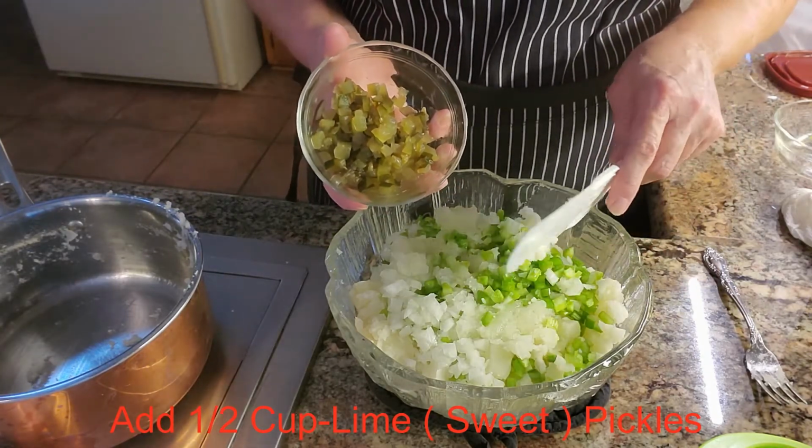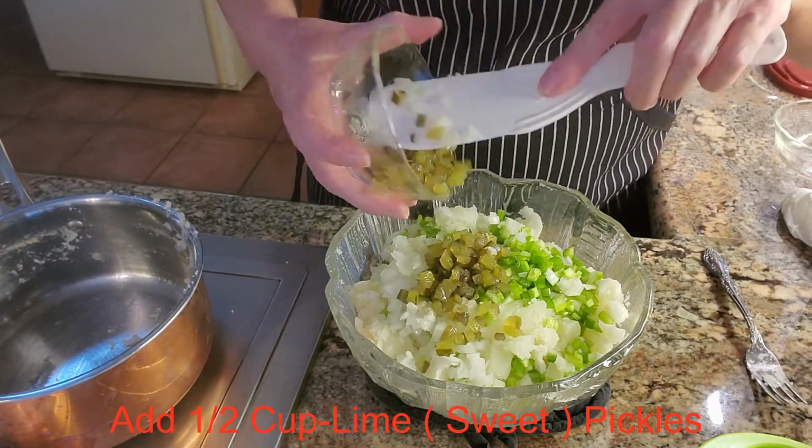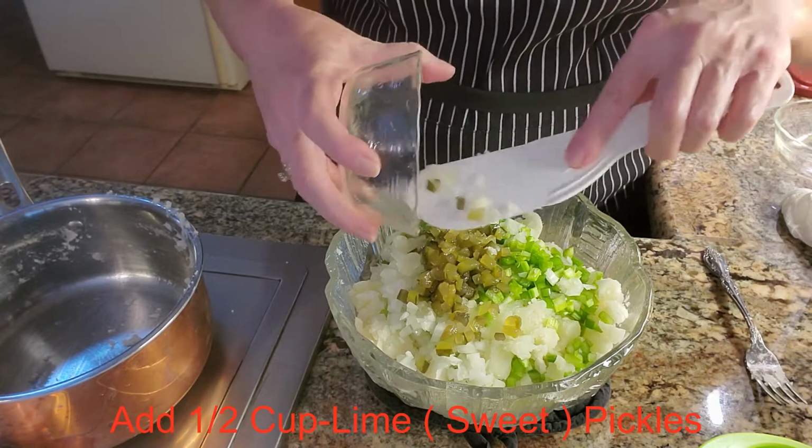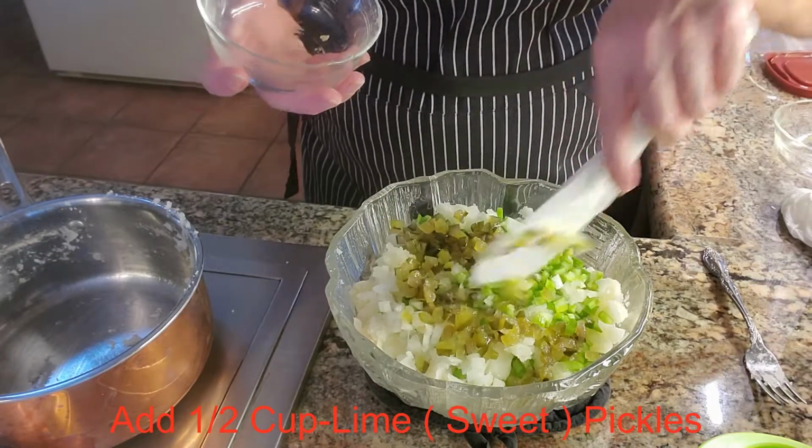But anyway, I can those every year, and possibly I'll do that this summer and show you guys how I do that. And the recipe is from my father's family. It's an old-timey recipe, but very, very good.